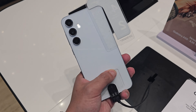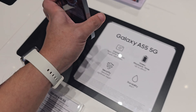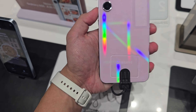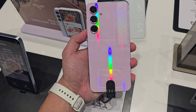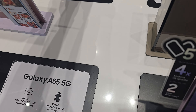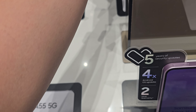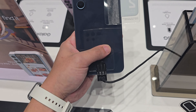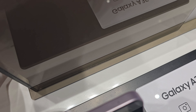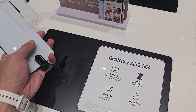First of all, let's look at the colors. We have the signature color being the icy blue. We also have two more colors — over here we have the lilac, which is pretty nice. I think a lot of girls will like it, and there's kind of a rainbow reflection as well. And there's also the navy color. So there are three colors in total for you to pick, but there is a new color, the lime, coming in very soon.